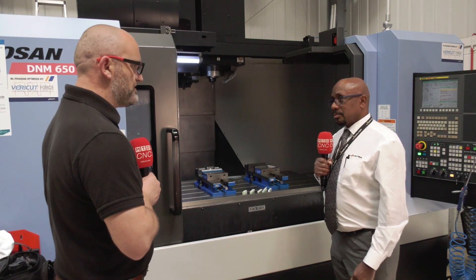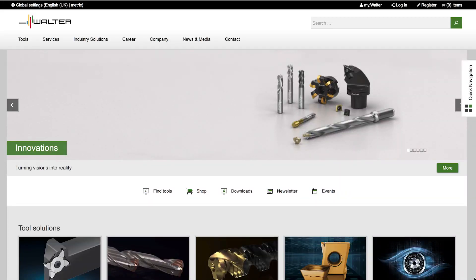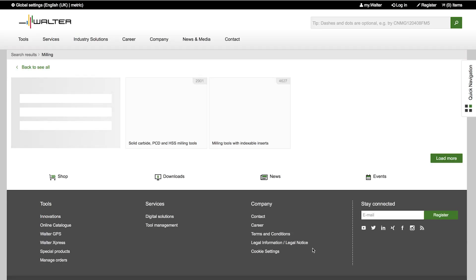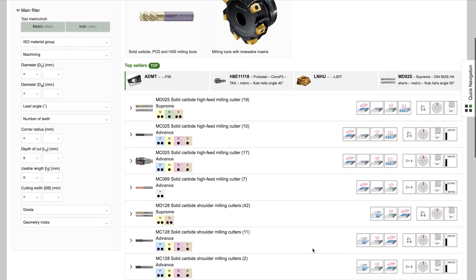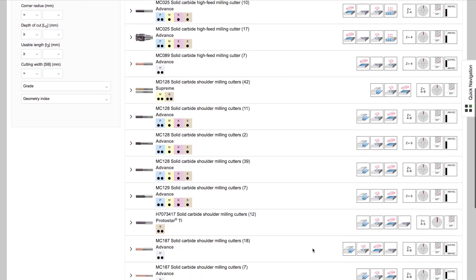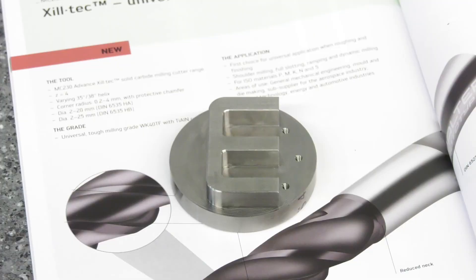The Walter portfolio is vast, encompassing many brands acquired over the years with a large number of line items in the main catalogue. The GPS system not only recommends new tools but can also identify tools already in a vending machine or toolbox and advise how well they will perform on a given material. The demo at CIS has gone very well, with thanks to Ross and Dave for their time and programming support.